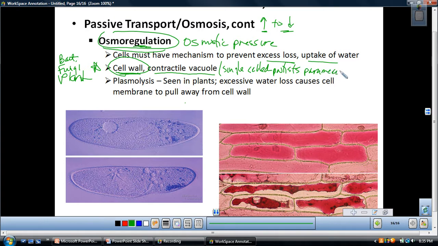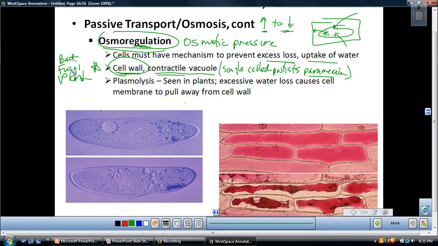A Paramecium, if you remember correctly, is found in pond water. Since it's in pond water, if you put that little dude in Lake Houston or a lake or a pond, water is going to want to go into the little Paramecium's body, and if they don't have a way to counteract that force, they would blow up. And so within little protists, they have a vacuole. I'm drawing it right now. It's called a contractile vacuole. As water comes into their little bodies, water can be pumped out of the contractile vacuole, which is a way that they maintain homeostasis without exploding or lysing.